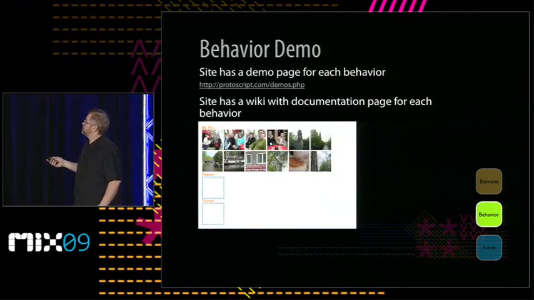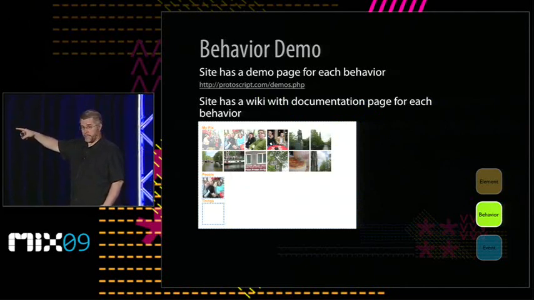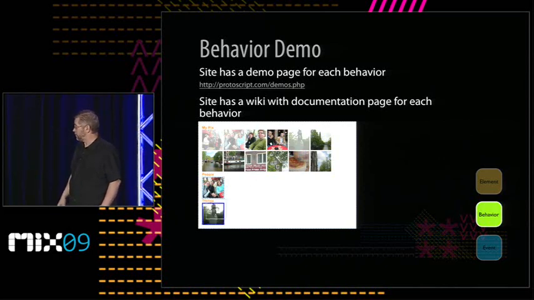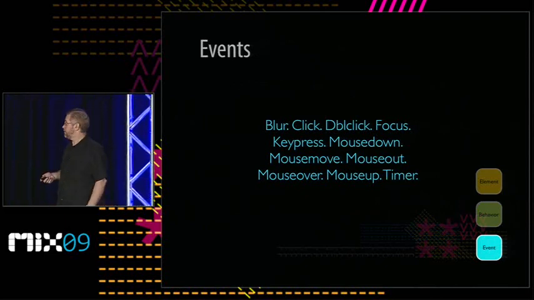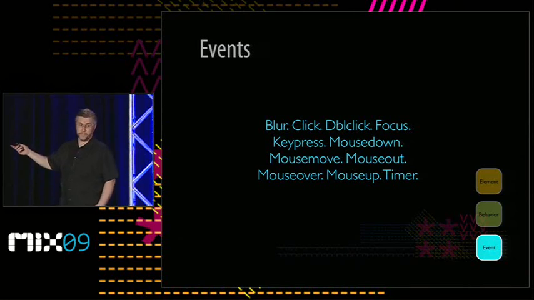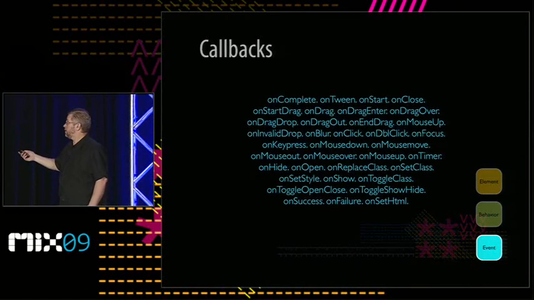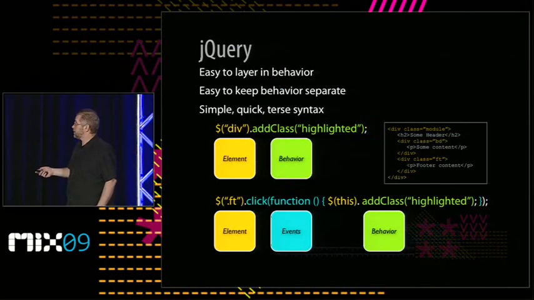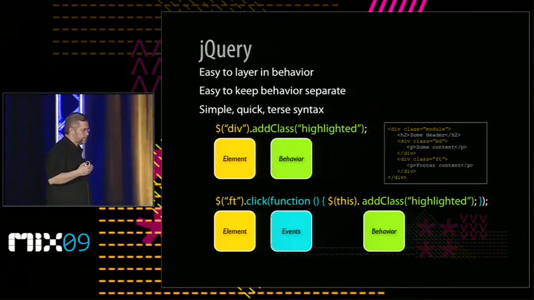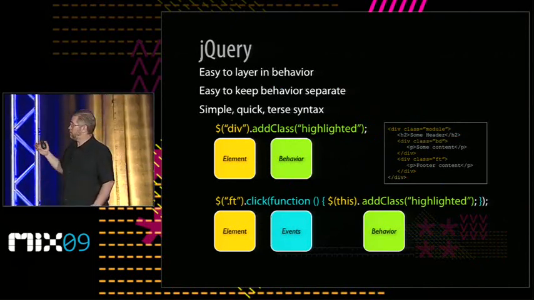Looking at it, here's a demo with just drag and drop. This is interesting because the people can only be dragged to the people drop, and the non-people things can be dragged to the things category. So you see that's got that kind of behavior, and you can actually see that on the site. There's all the code there to get an example of it. And then there are just some real basic events that usually get used all the time. And then there's a lot of callbacks, mouse down and mouse up, on replace class, all these kinds of things. So again, some ideas.